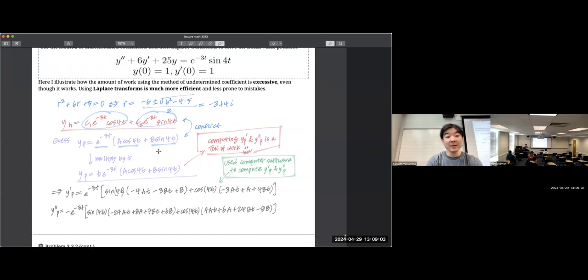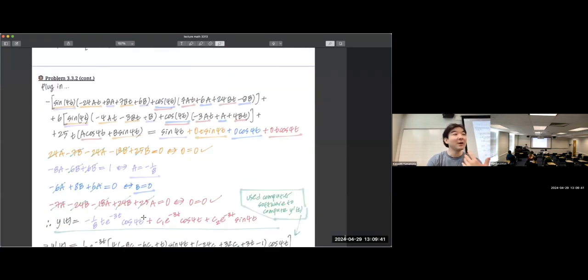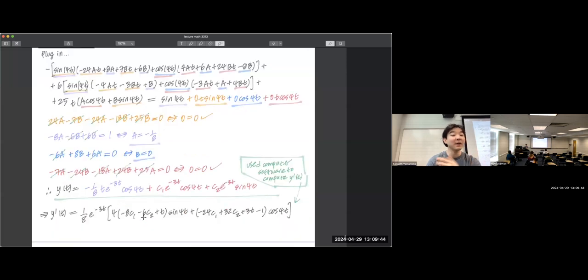And I went ahead and did the method of undetermined coefficients, but it's actually a lot of work, and I used computer software to compute these derivatives. The reason is that when you compute the homogeneous solution, it conflicts with the particular solution. There are terms that match, so I have to multiply by t. So your particular solution form is t e to the negative 3t times a cosine of 4t plus b sine of 4t. You have to do a three-way product rule, and then the product rule on that, and then it blows up, but if you simplify it, it becomes this. Then you plug it in and match all these terms. It's a ton of work to do the method of undetermined coefficients.